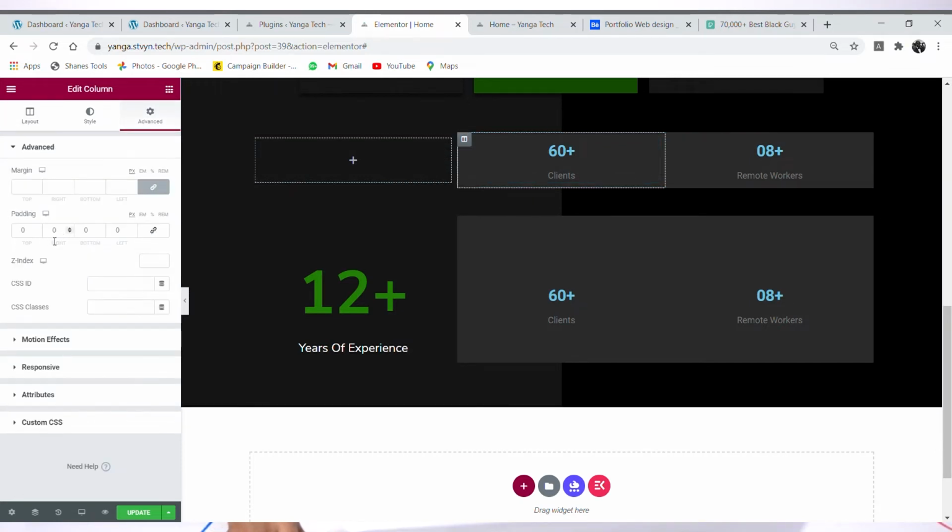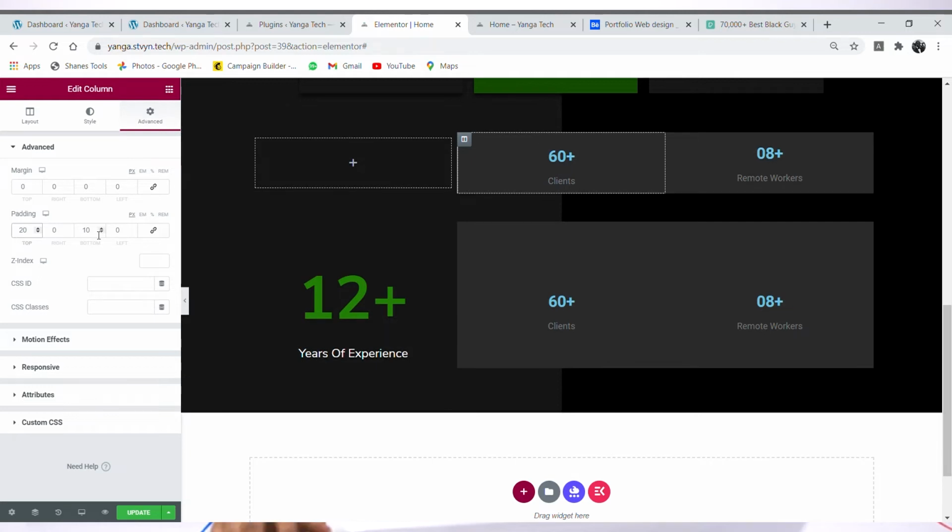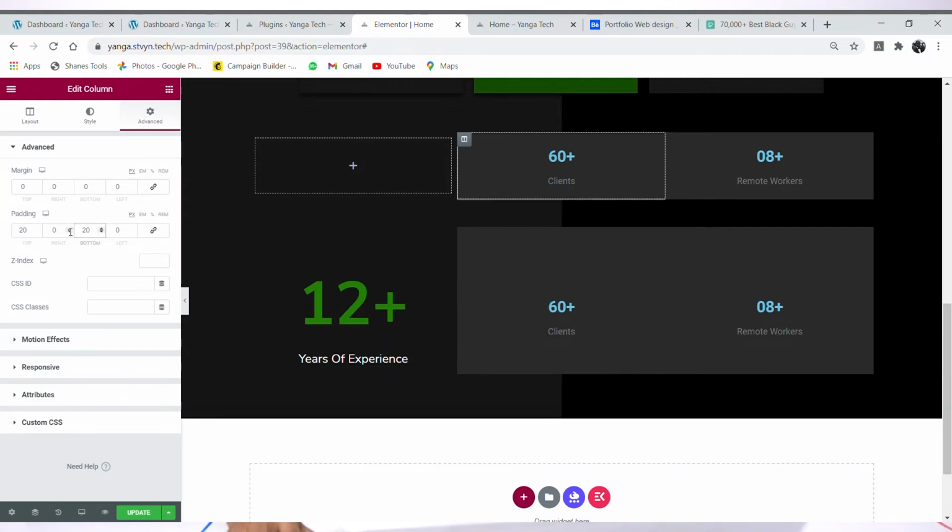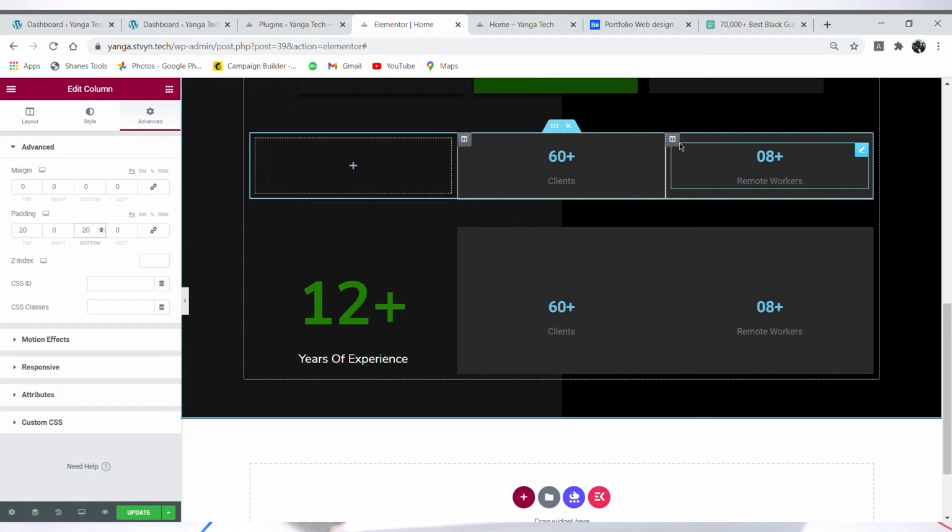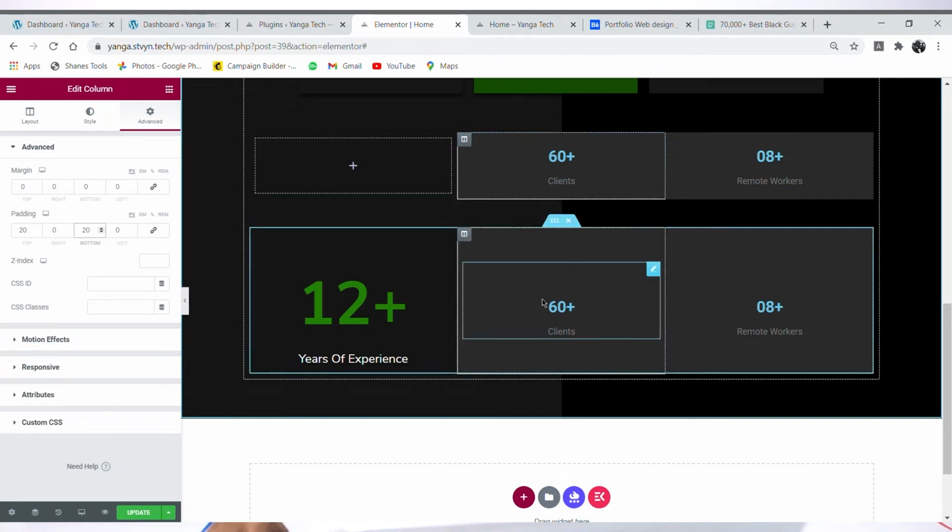So let's still add top and bottom, 20. Okay. So let's do this.